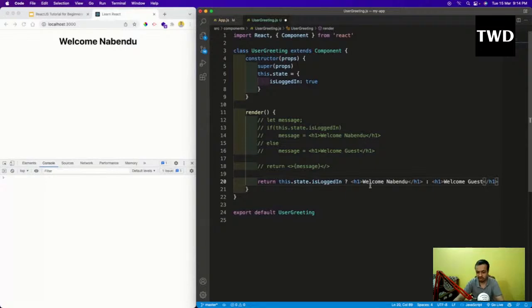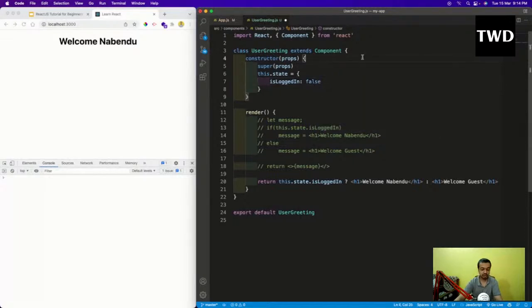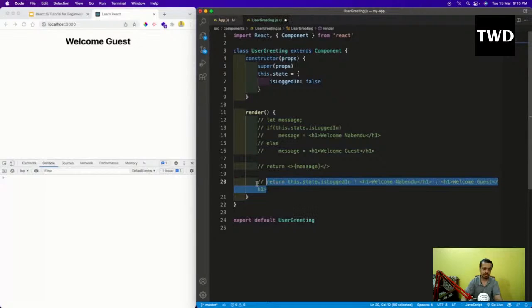This is state.isLoggedIn, and if it is true, it will return welcome Navindu. If it is false, it will return this. So in this case, it is true, so it will return welcome Navindu, and otherwise this. And you're going to use the ternary operator in most cases. Most of the time you're going to use this. You're going to see a fourth case, but actually that is not a fourth case. We have only three cases. That is if else, that is the ternary, and that is only an if statement. If you require an if statement a lot, you're going to use that. The use cases of that are also a lot. You're going to see me also using this a lot.